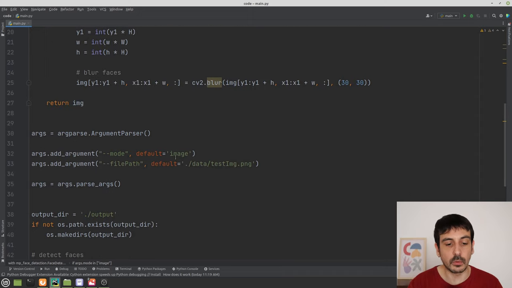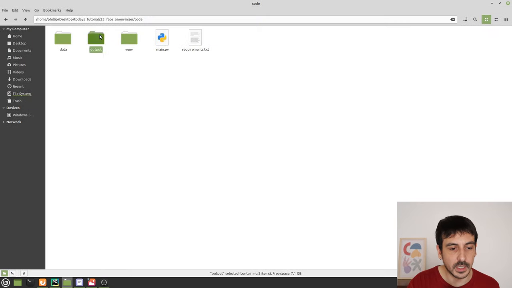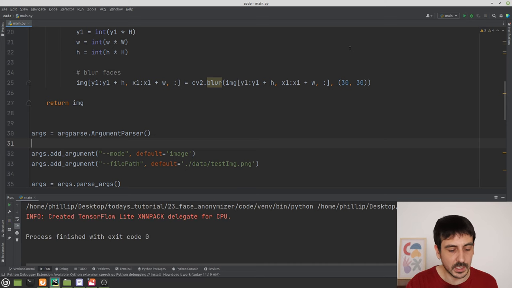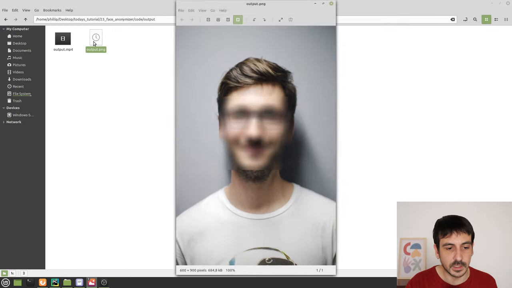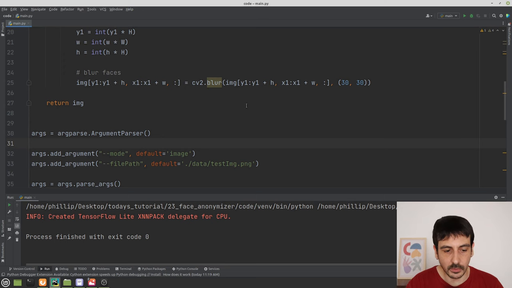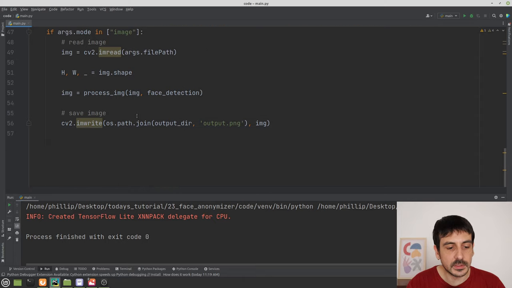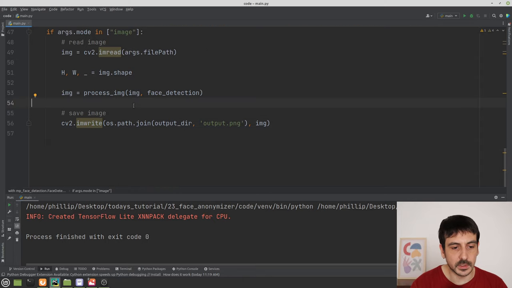Now I am going to run exactly the same process. I am going to run again exactly the same image, and let's see if we can produce exactly the same output. So I'm just going to delete the image we saved a couple of minutes ago. I'm going to press play and let's see if we can generate exactly the same image again. Okay, so everything works properly, everything continued working properly for the case of an individual image. And now let's see how we can fit this process in order to make it work with a video.